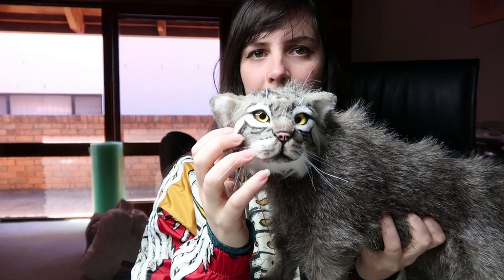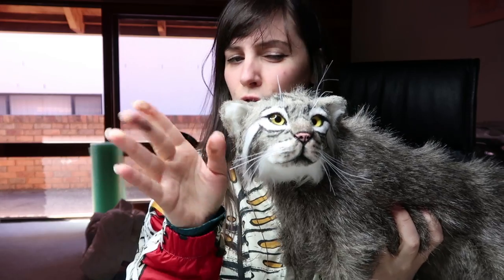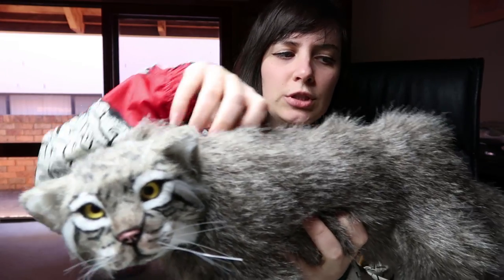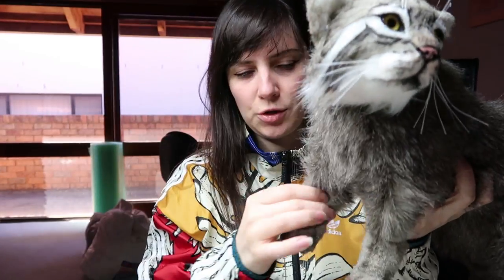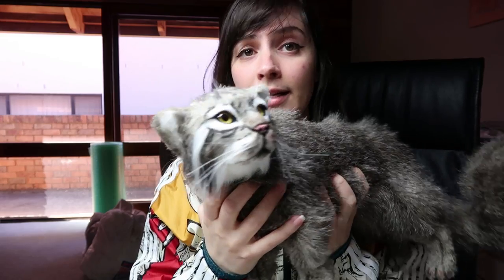This video is going to be about how I made it. It actually has a Sculpey head with some glass eyes, so a little bit different than my usual one. Also has a ball and socket armature for the spine and wire legs. I want to make a video about the different types of armatures and the advantages, but that's on the to-do list. Anyway, if you want to see how I made this palace cat then keep watching.